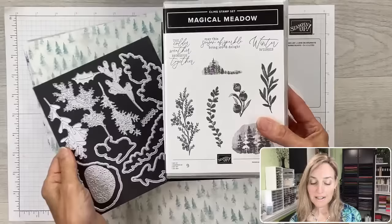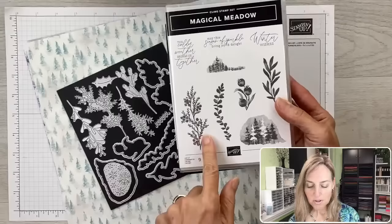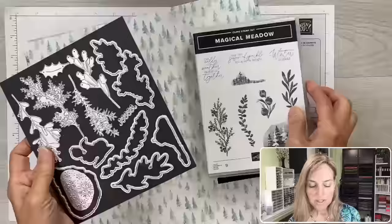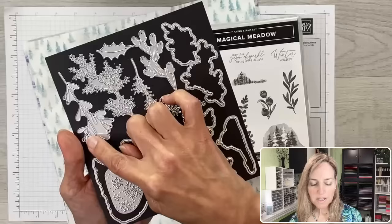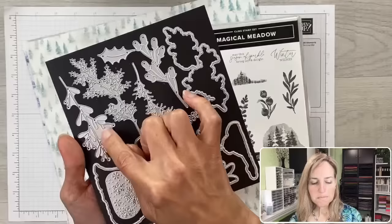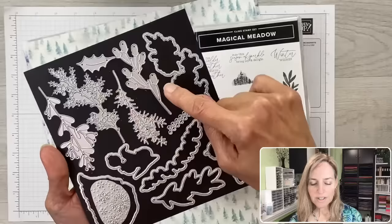The images in this stamp set all have a die that coordinates with them, so you can stamp and then cut it out really quickly without having to fussy cut. We've also got some extra detail dies in this set. Little tiny berries. This little piece of foliage that we're going to work with today, we're going to use those two pieces. And then we got this extra branch piece, this one here that I just shared a card with a few days ago. It was a mistletoe card. And then we've also got these little snowflake impressions, a fun leaf here, and then this die. So there's lots of fun detail type of dies besides the frame dies.